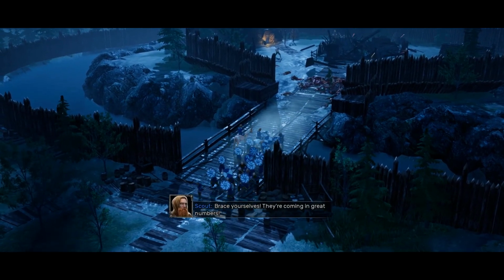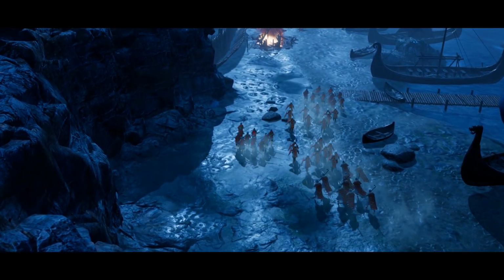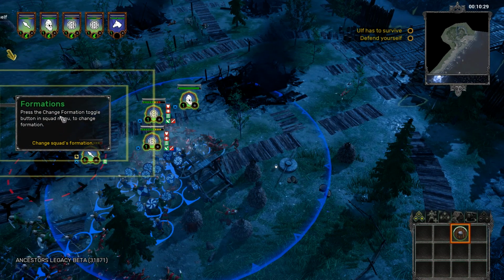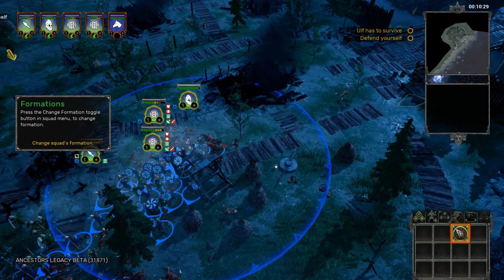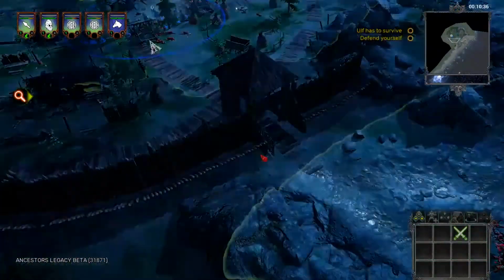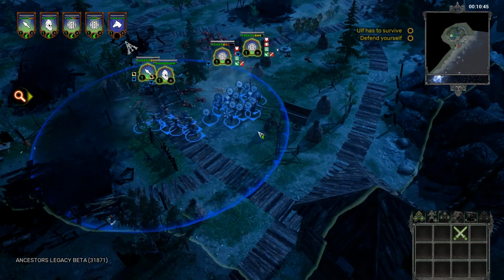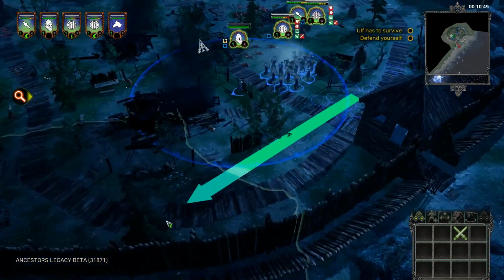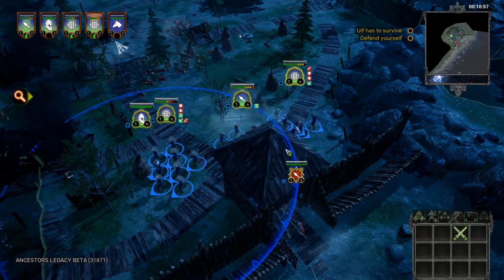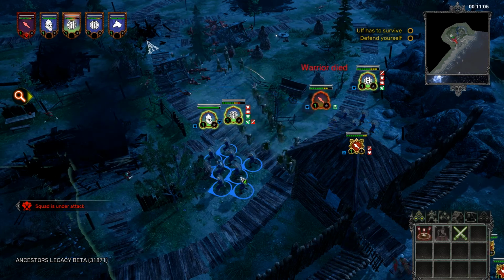This way. Got a couple of horses. They're coming in great numbers. Oh snap. Are they gonna burn our boats? Press the change formation toggle button in the squad menu. Okay, change formation. Okay, so they're in a defensive formation. This way. Maybe like here? Oh, that's not good. There we go, that's better. A little bit of friendly fire going on there. So, offensive and defensive. Okay.